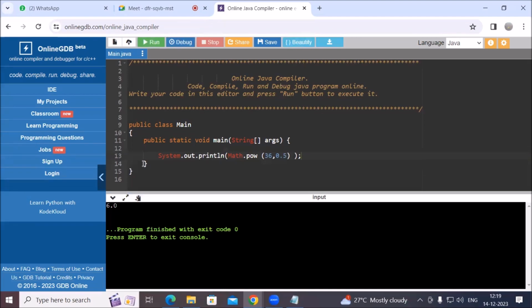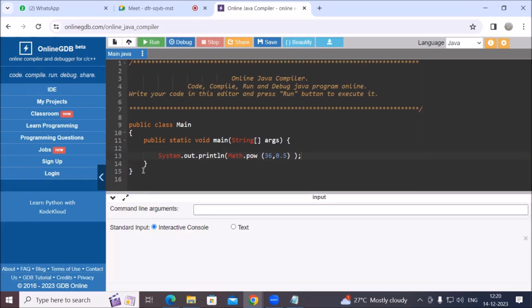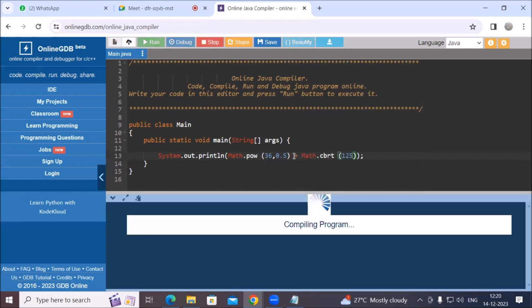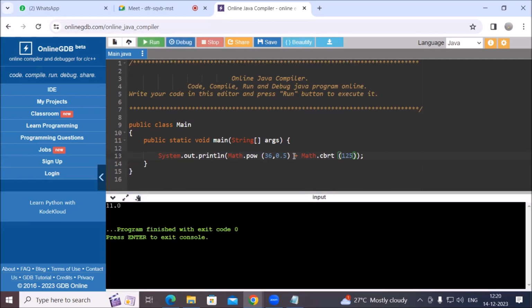If we do 36 we are getting that value, it is returning. Then Math.cbrt, cube root of 125. So 6 plus Math.cbrt(125) means it is 5. So 5 plus 6 is 11.